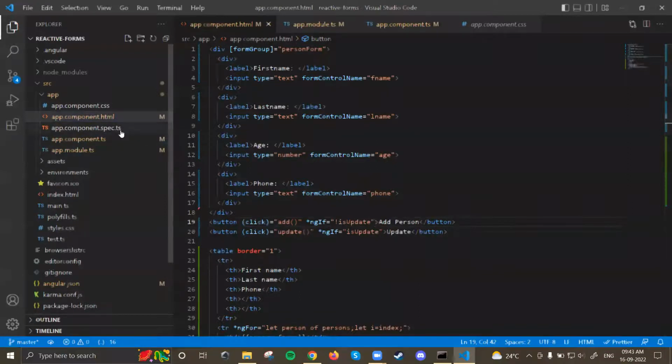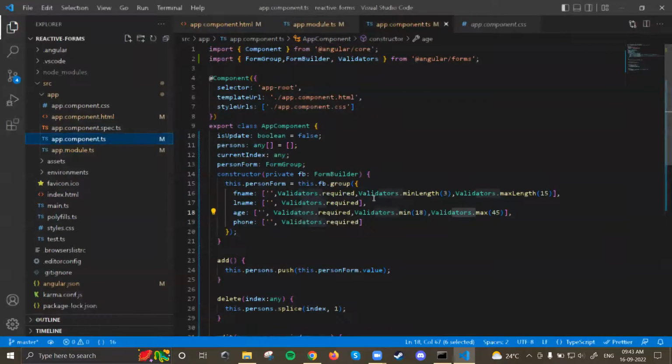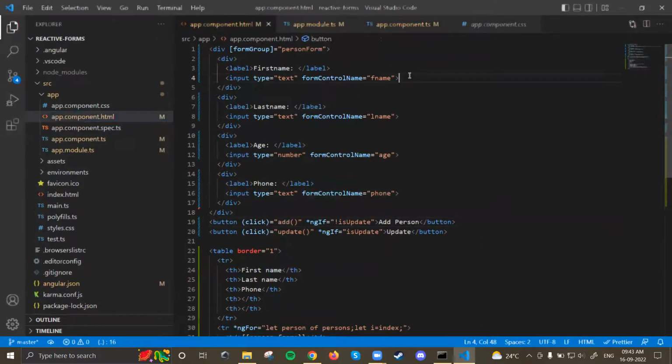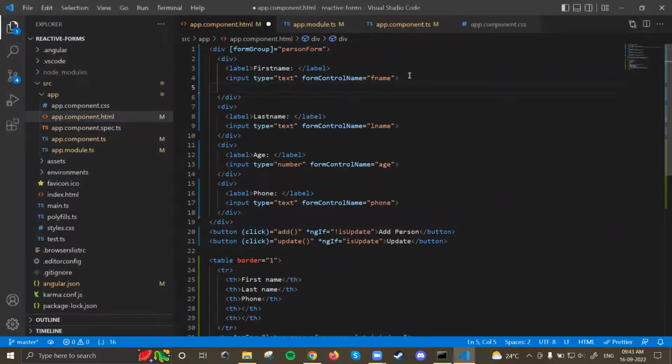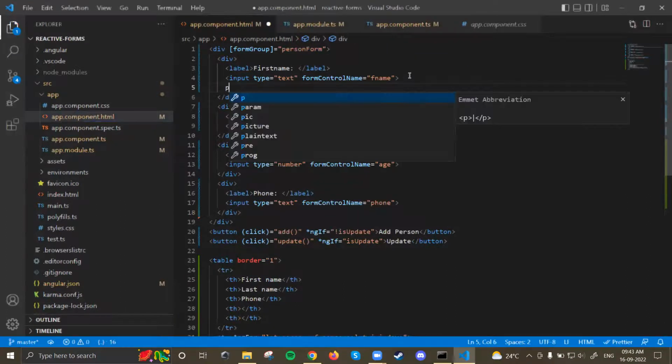For the first name, what was that thing? First name, minimum length and maximum length was there. Okay, so let me first create a message for this first name. I'll create one paragraph.